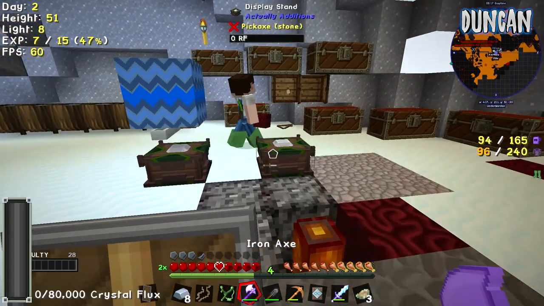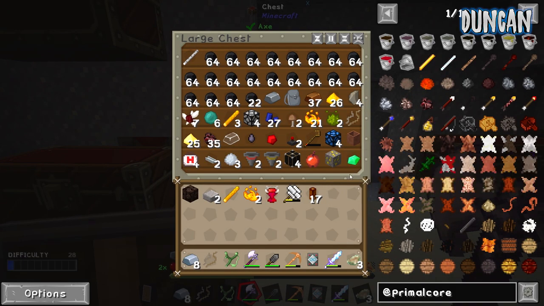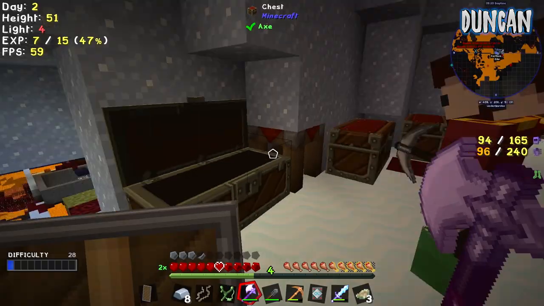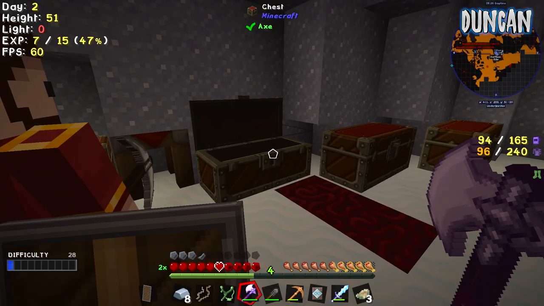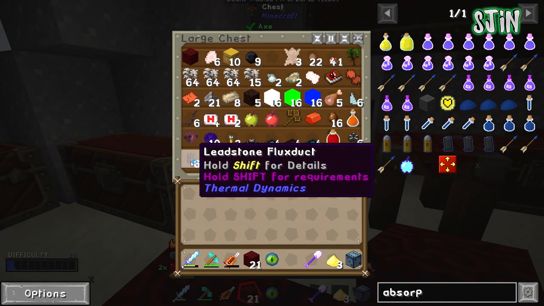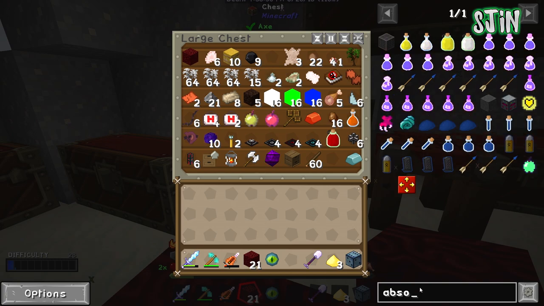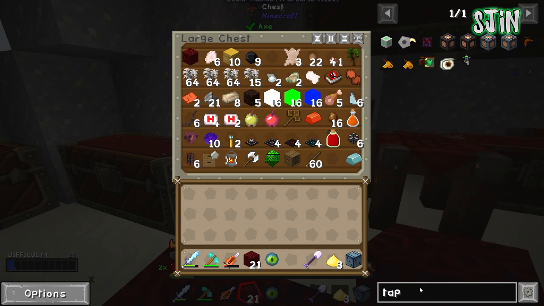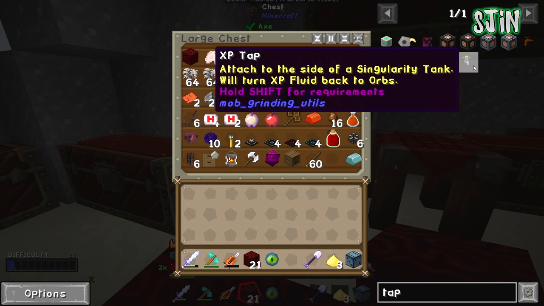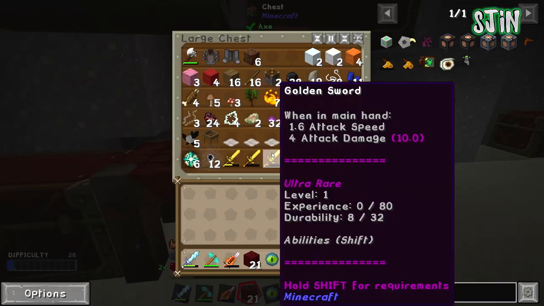Yeah. Cool. What does the XP tap look like, by the way? It's in one of these chests, these early chests. It's like a green tap. It looks like a tap. It's a green tap that looks like a tap, Shin. If you type in tap, oh, I can see what it looks like. And then you double click it, it highlights the thing in the chest.